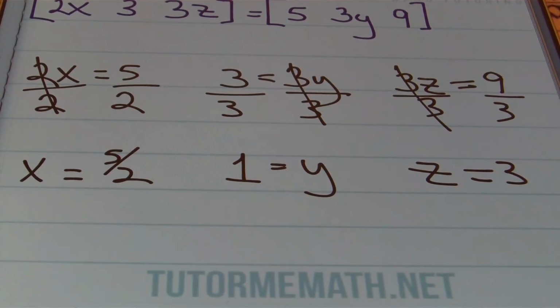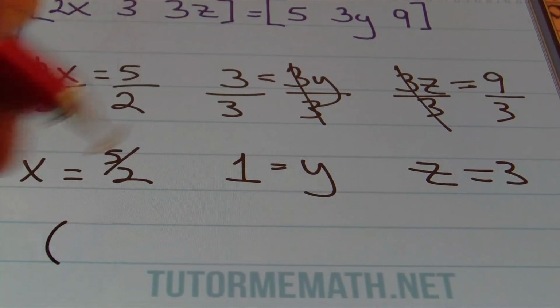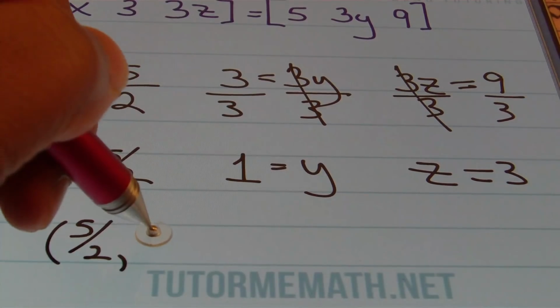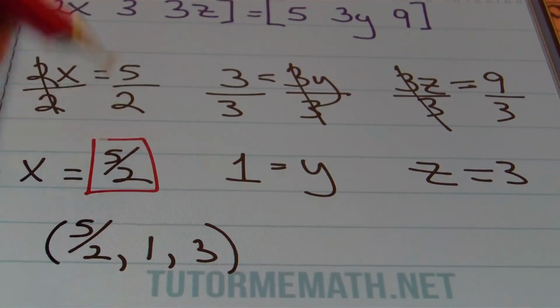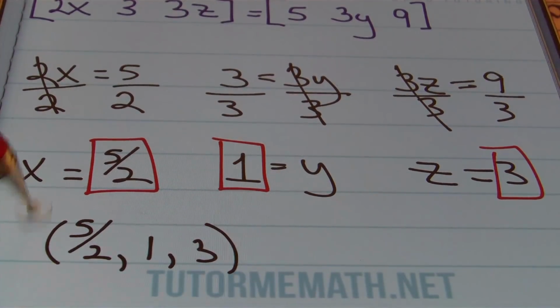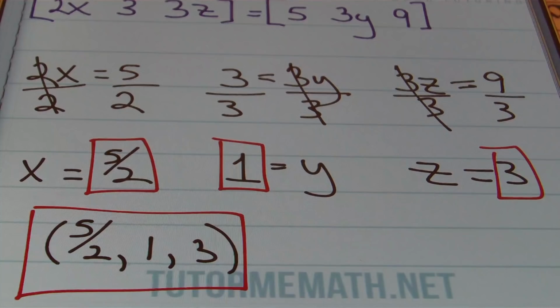You could even write this as an ordered triple. So you could say that your first value is 5 halves, the second value is 1, and the third value is 3. Each of these values corresponding with x, y, and z as an ordered triple. So either of these forms of the answer will suffice. And as always, we're going to red box our answers, ladies and gentlemen. We like to show off for our teachers and our classmates that we know how to find the right answer. And here's that ordered triple. So 5 halves, 1, 3. These are the solutions to the variables for problem number 1, and done. Let's go ahead and move on to problem number 2.